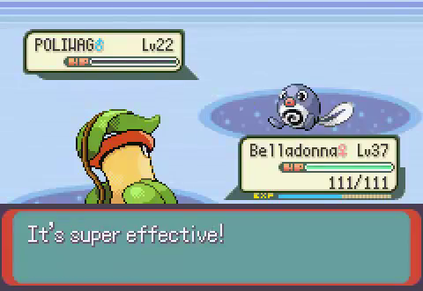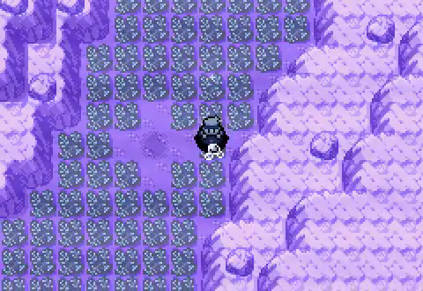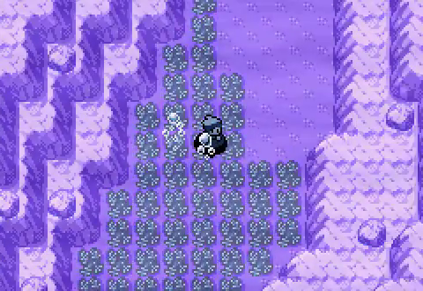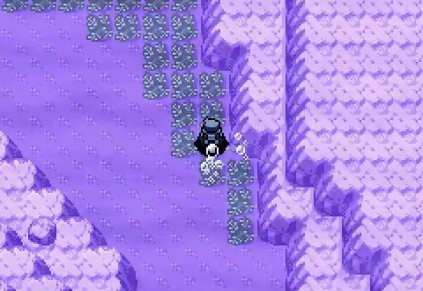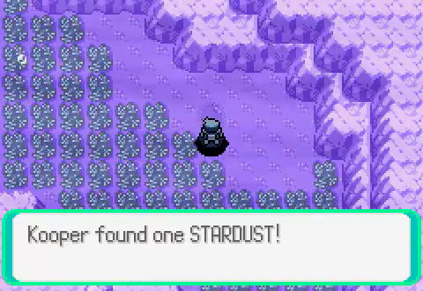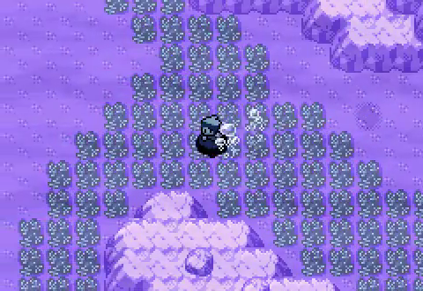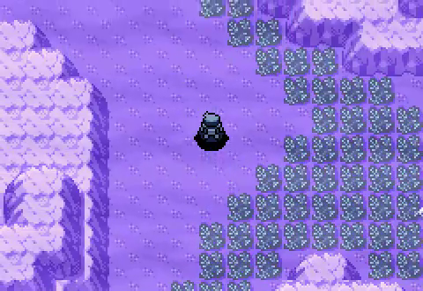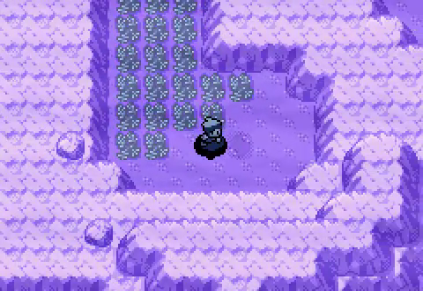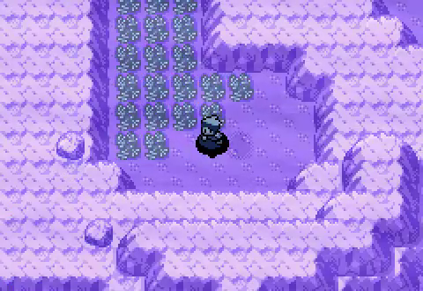This is actually speed EVs we're gaining here, I'm pretty sure. It's funny how Poliwhirl is actually faster than Poliwrath. Big Pearl, okay, let's sell that. I guess we could be grabbing items while we're down here instead of just wasting time. Stardust. It's so slow. It's even slower than Diamond and Pearl. Ooh, an Ultra Ball. That's helpful. That'll be good for Andrew to get.